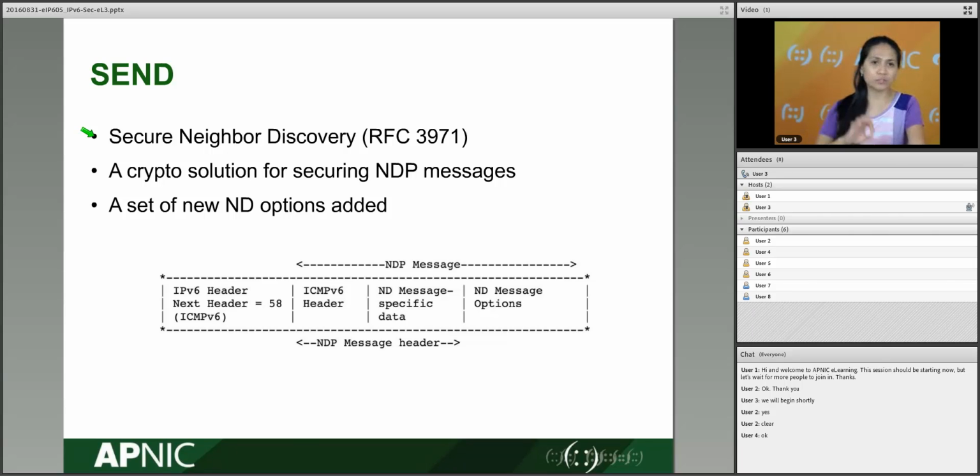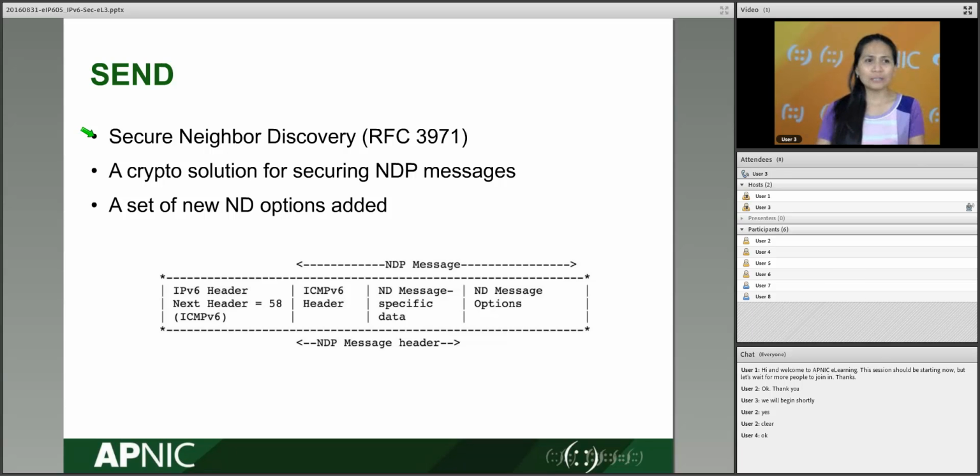The NDP message will still follow the ICMPv6 message format. But SEND will introduce a few neighbor discovery options that can be added as part of the ICMPv6 packet, right? And the purpose of these neighbor discovery options is to protect your NDP message. So that's pretty much what you will have there.